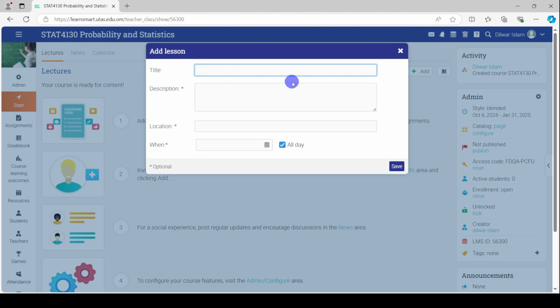So you can make a course material lesson here. The star is not mandatory, so you can write some description of the course and the other items, or by default you can keep it blank and save.